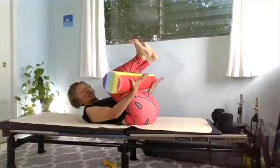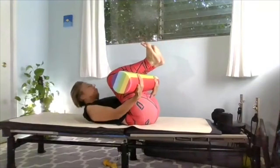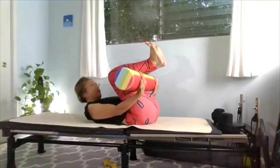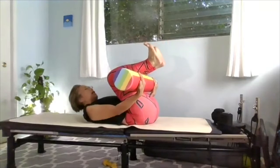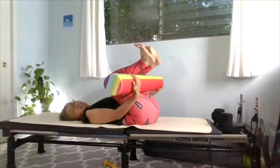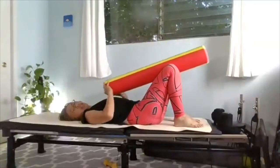Flex your feet. Let's keep holding the foam roller from behind and lift your chest up. Good, nice. More up and down. 1, 2, 3, 4. 5, 6, 7, 8, 9, and 10. Nice. And relax. Very nice. Good. So now we're going to grab the foam roller in between your legs.